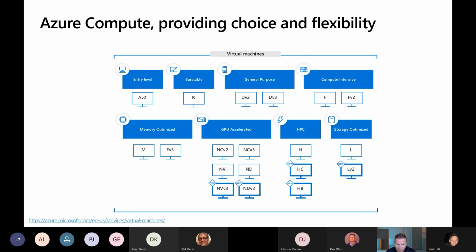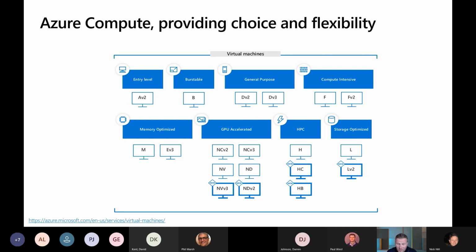Now, the virtual machines that are available inside of WVD are effectively any VM that's available in the region that you're deploying into. Now, this is by no means an exhaustive list, and you probably know these VMs as well as I do. The point here is you get the full choice and flexibility about delivering the VMs that you want for your different use cases inside of your organizations.